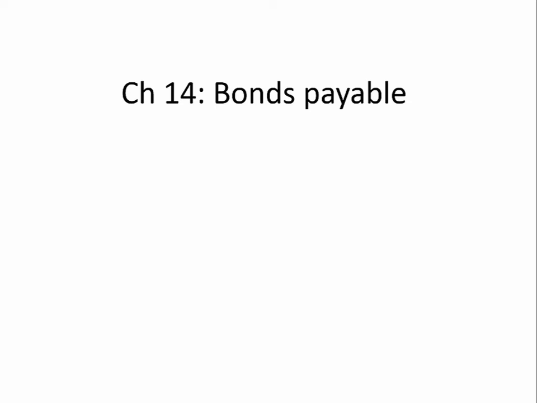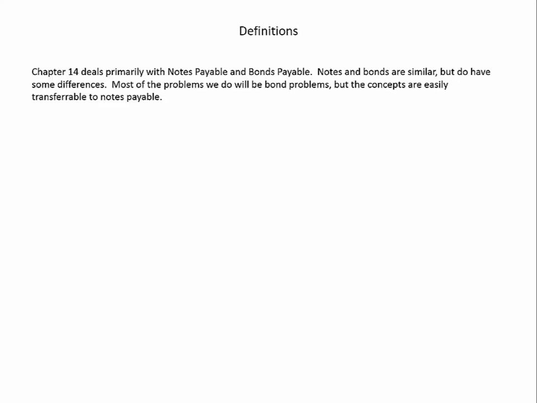Okay, Chapter 14. Chapter 14 deals with long-term liabilities. The bulk of what we're going to talk about are bonds payable. And I guess first to get the ball rolling, we're going to have to deal with some definitions. Again, Chapter 14 deals primarily with notes payable and bonds payable. Notes and bonds are similar, but they do have some differences.